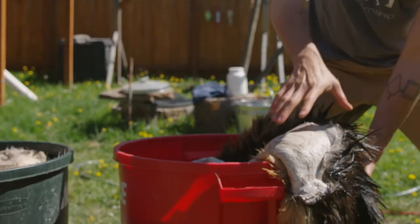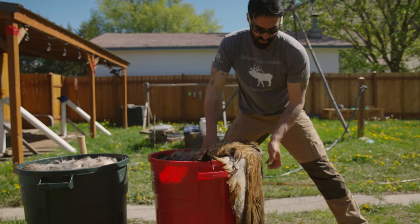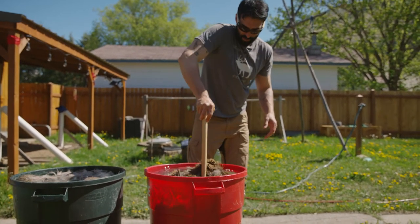So I put my hides in the buck for about 24 hours. Ease them over the edge and into the solution. And once they're in there, get them down in.